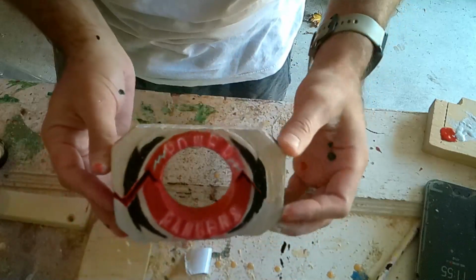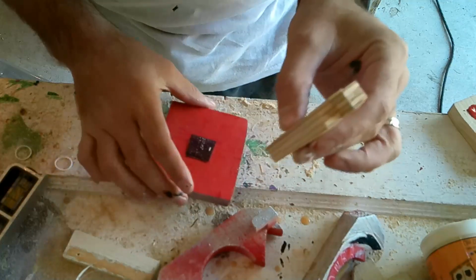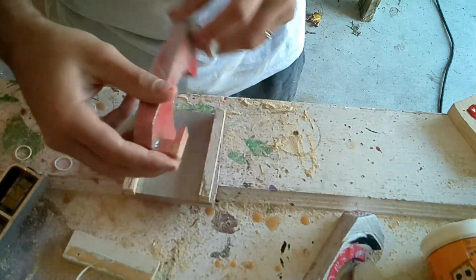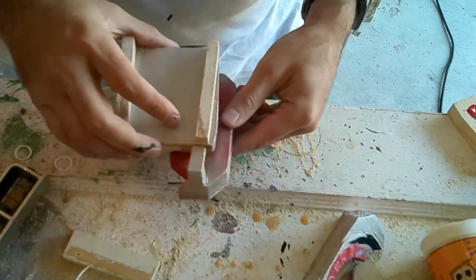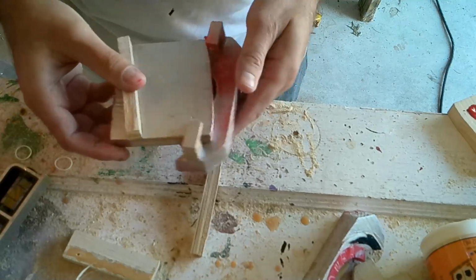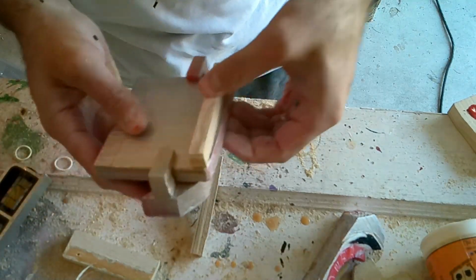And then as far as that next section where I have the Velcro, that's going to get spray painted all red. These long pieces here are going to be the stoppers that I spoke about. They're going to be glued here on the back. I also notched the stoppers because rubber bands are going to go on these, and I need a little groove for those rubber bands to go in so they hold in place.